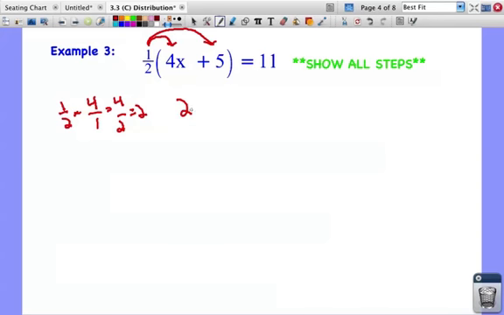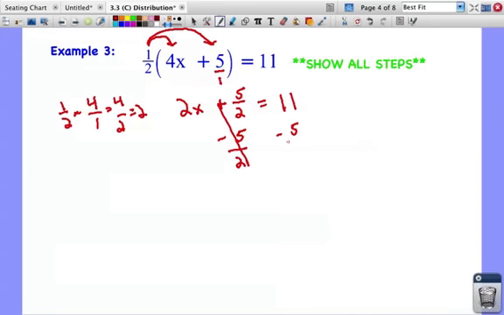Okay, so I have 2x plus, let's see, if this is 5 over 1, 1 times 5, that's 5, 2 times 1, oh, that's 2. Let's just leave it like that for right now. So I have 2x plus 5/2 equals 11. Now what I need to do is get x by itself. So I need to first subtract this 5/2. So let's get rid of this 5/2 because 5/2 minus 5/2 is just 0.